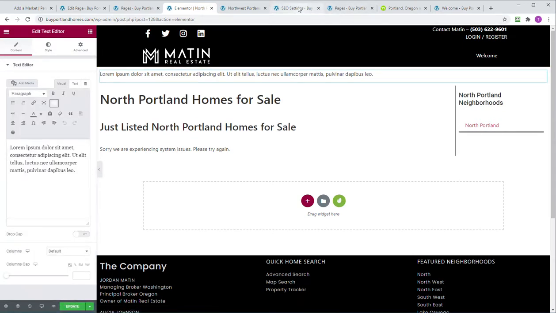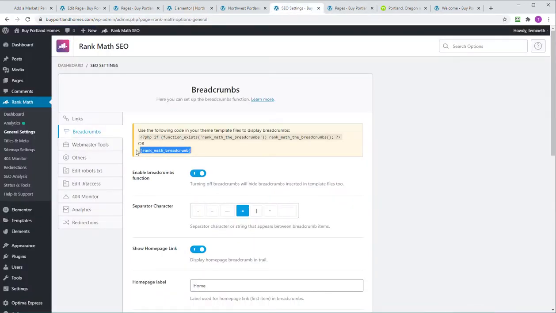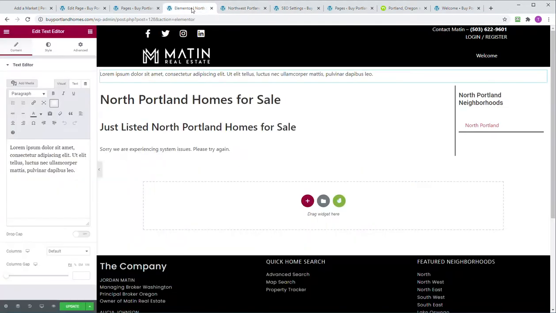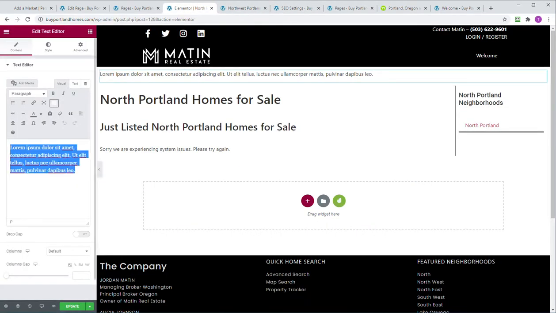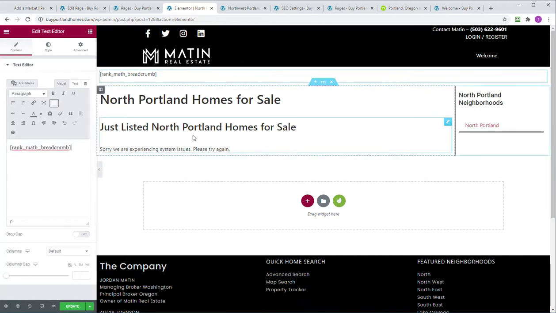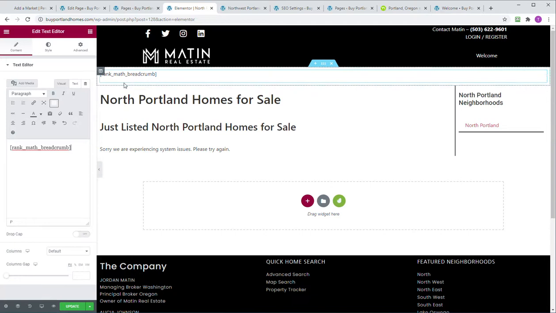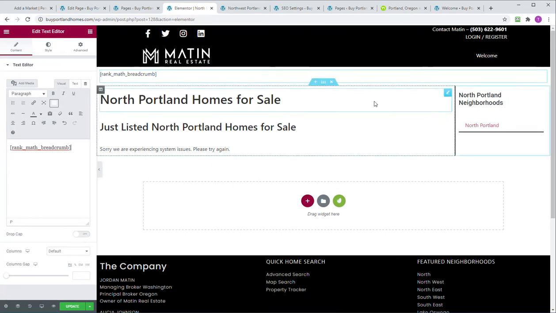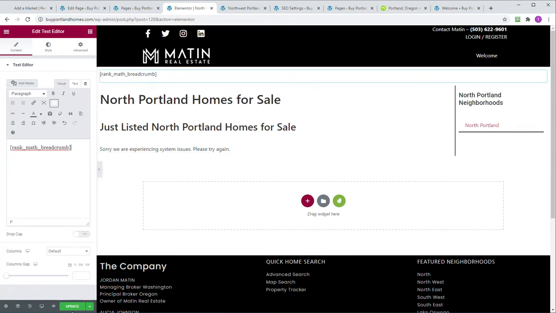The main thing that I want to do here is add breadcrumbs to certain pages, but not all pages. I don't know a great way to do this inside of Elementor. If it was Divi, it would be a totally different conversation. So now you see where it says Rank Math breadcrumb, and again, I'm just doing this a couple of times because we're just going to duplicate these pages over and over again, so you shouldn't need to actually do anything after this is saved. So that's kind of the quick edit.